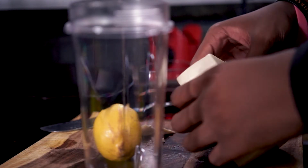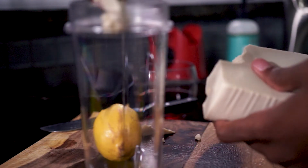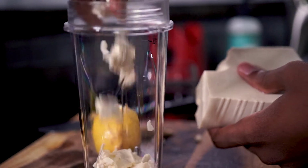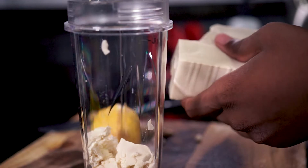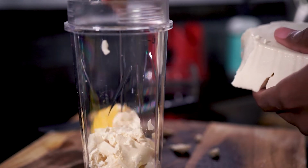We have a block of tofu. We have a freshly squeezed lemon we're going to put through this little bad boy right here. We've also got some salt, pepper, and cumin, and then we have some shallots. We're going to put all that into our little bullet blender right here, and then we're going to blend it up, and it's going to be fantastic.